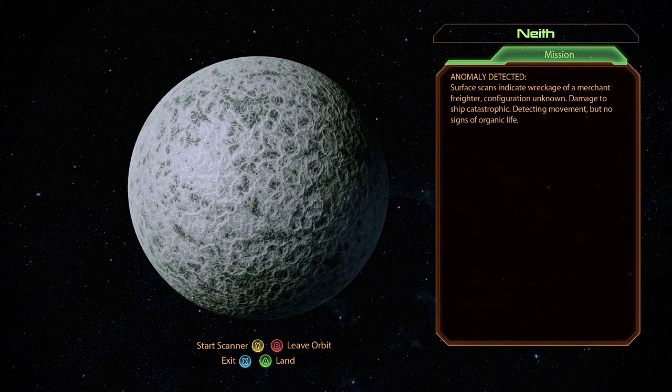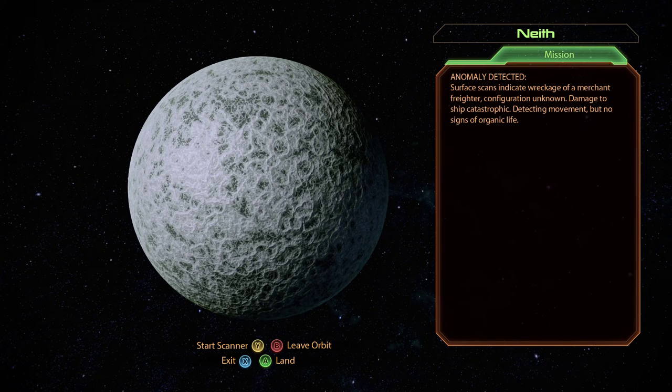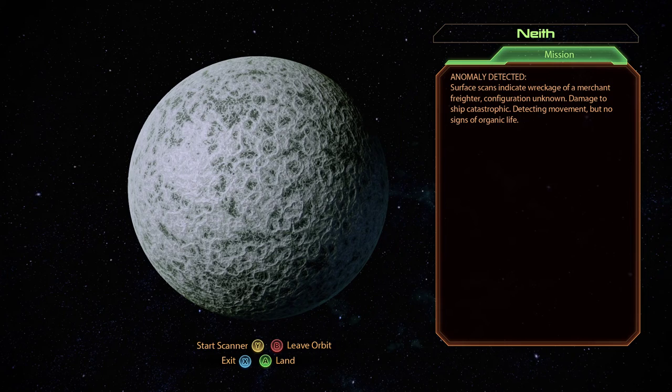Anomaly detected. Surface scans indicate wreckage of a merchant freighter. Configuration unknown. Damage to ship catastrophic. Detected movement but no signs of organic life.